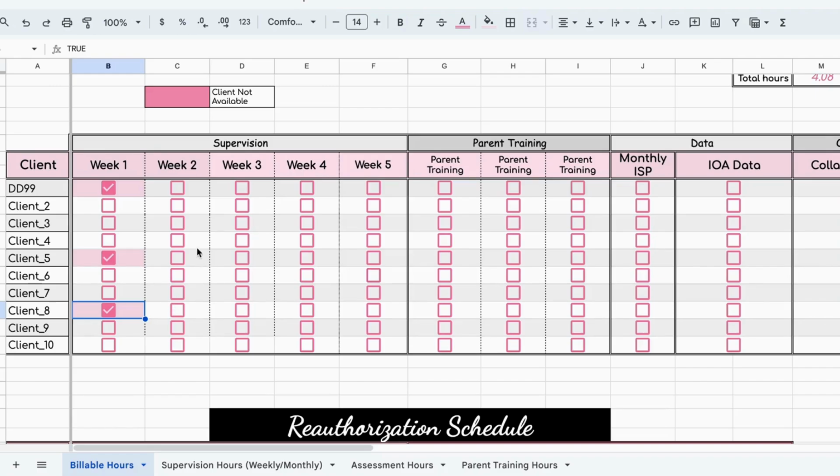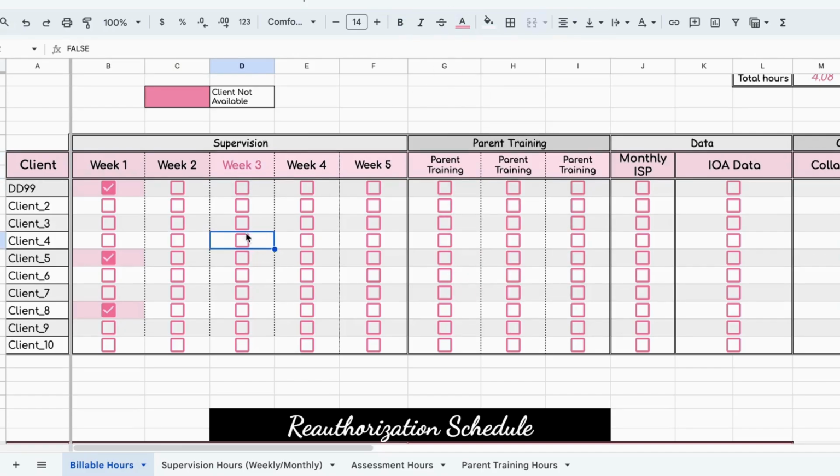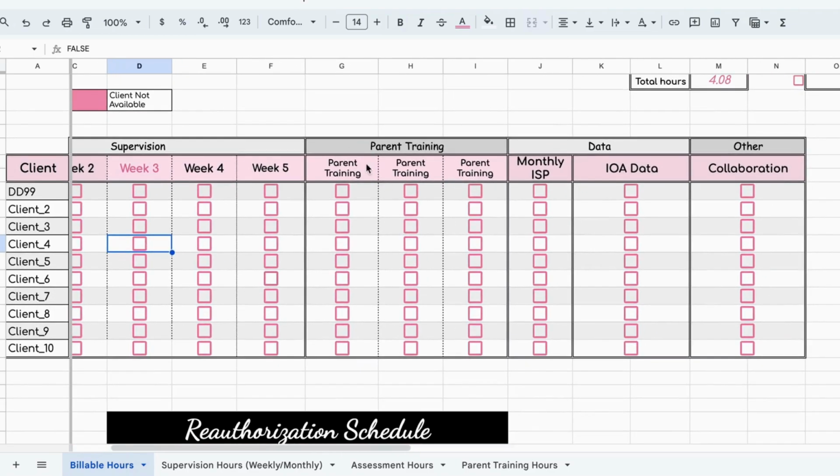Another tip that I use is I usually change the color of the text depending on the week. So if now we're going into week 2, the color is going to be pink so that I know we're no longer week 1, we are going to week 2, because sometimes I lose track on which week number we're at and it's easier to have some type of indication. So I do that by turning the letters pink. So we're done with week 2, it's going to go back to black. Now we're moving on to week 3. So now this one is going to be pink, just so that I know we are in this week. Same thing for parent training.